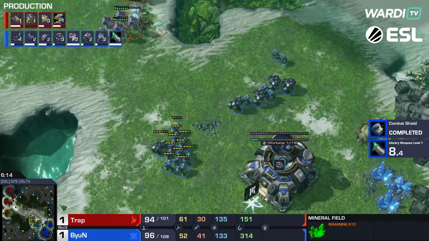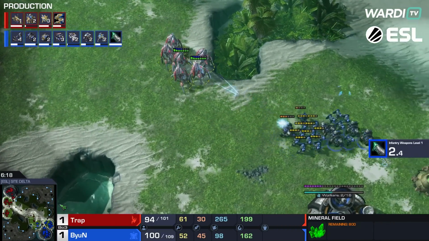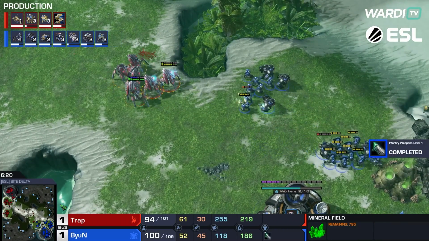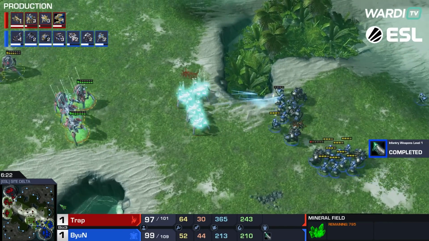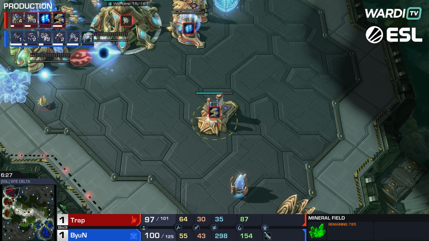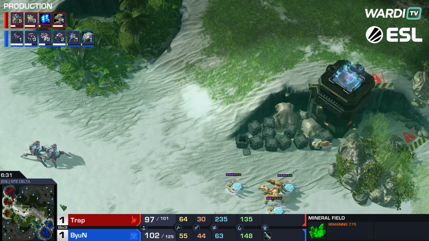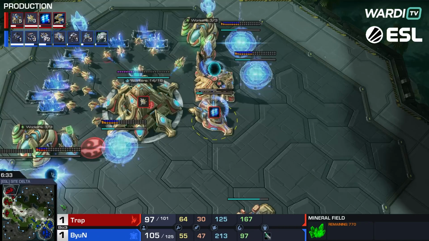I mean, again, just Trap doing a good job of maintaining position on the map, but this is all still going to be a third CC from ByuN, so these are just very minor little trade outs and everything. We get a couple more shots off there, a couple more Marines go down as we blink away. And the charge upgrade now from ByuN is coming through, so we get that charge from ByuN, from Trap. So as we get charge finished, we're also going to have Storm coming by.